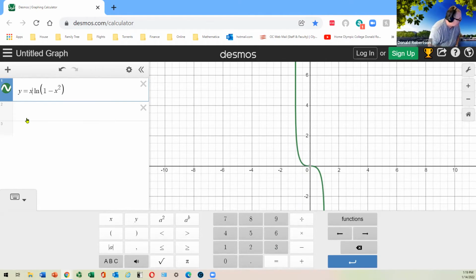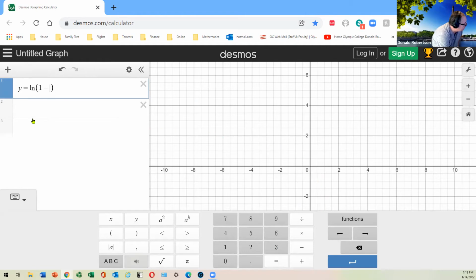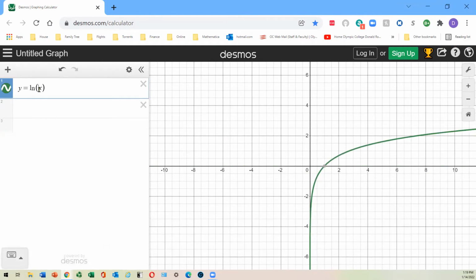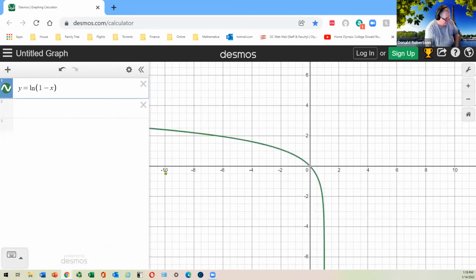Well, I'm going to check something out here in case Desmos is being weird. I don't see why it should be. Oh, they're good. It did that right. Can you see the log function doing its bad things? Let me try 1 minus that. Still doing bad things, right? Let me try 1 minus x squared. I wonder if.